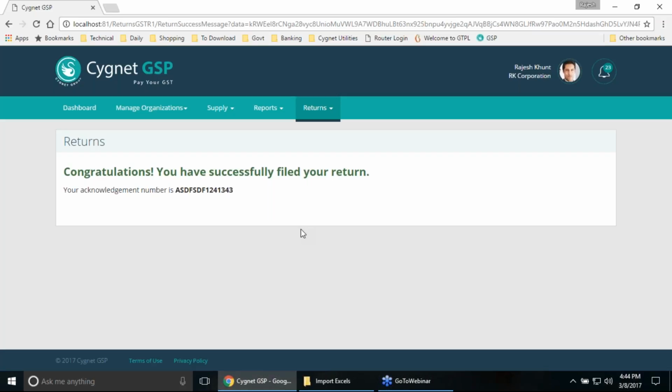I just wanted to ask one thing: the digital signature through which it is signed, is it the normal digital signature that we use for e-filing of returns? Yes, and it is the same one by which you signed into the GSTN, like for the migration part that you have done. So it is the same digital signature, or you can even use the Aadhaar authentication by which you have registered. Either of the two can work, but you need to register what you are going to work with on the GST portal for the first time.